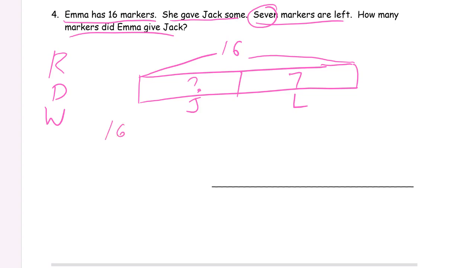So 16, if we add the 7 to the 16 we're going to get a bigger number and she can't give Jack more than she had in the beginning, so we can't add. Adding is not going to work. We have to subtract. 16 minus 7, that's here we go. 10 and 6. 10 minus 7 is 3. Now we add the 3 and the 6 together, 9.